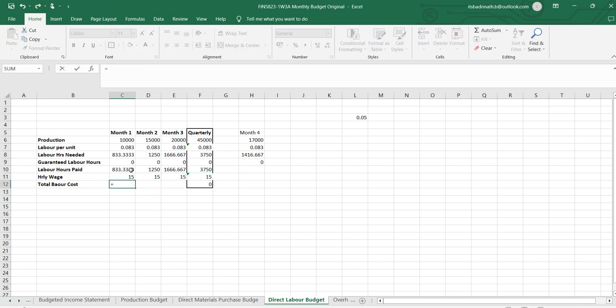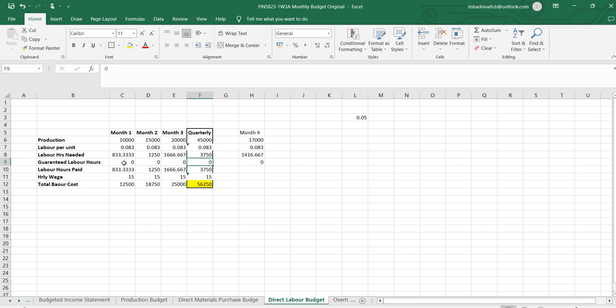Now I'm multiplying labor hours that have to be paid by the hourly wage. Now I got labor wages. Okay, so these are the labor wages, and this is the total wage. If you cross-check, this column is the sum of C6 to E6. These three values are added and mentioned here. This is the actual value, so that is kept like that. And these are the labor hours that are required. So these three values are added and kept inside this cell.